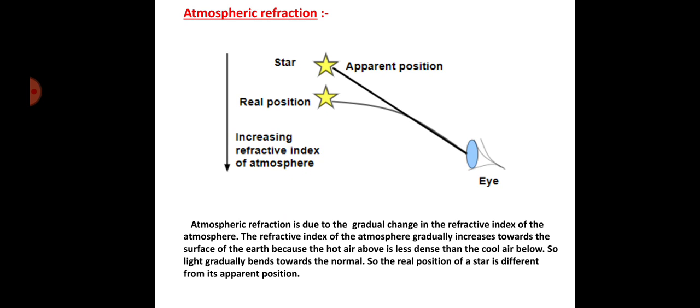So as the height increases above the earth's crust, the density of air will decrease and temperature will be more, due to which the light is traveling from rarer medium to denser medium when it travels towards the earth, and as the ray of light is traveling from rarer to denser medium, it bends towards the normal, and when you produce that ray of light in the backward direction, you will see the apparent position of the star.